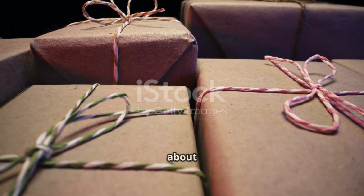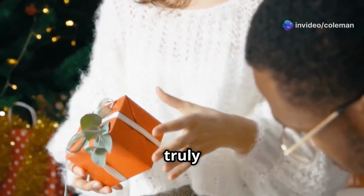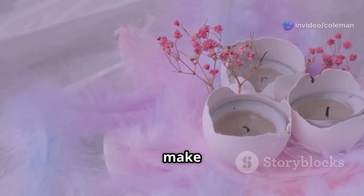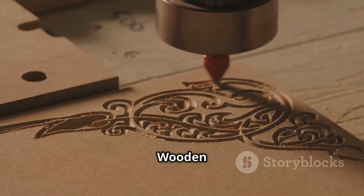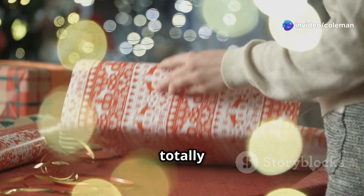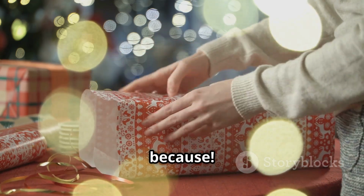Today's video is all about gifting. If you're tired of store-bought presents and want to give something truly unique, thoughtful, and handmade, you're in the right place. In this video, you'll learn how to make a personalized memory jar, a handmade scented candle, a DIY spa kit, a custom engraved wooden coaster set, and a homemade hot cocoa mix in a jar. These DIY gifts are easy, affordable, and totally customizable, making them perfect for birthdays, holidays, or just because.